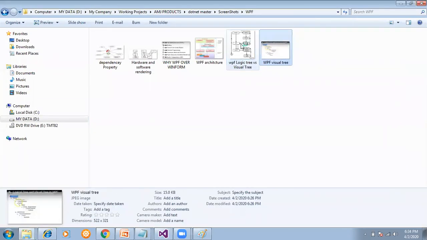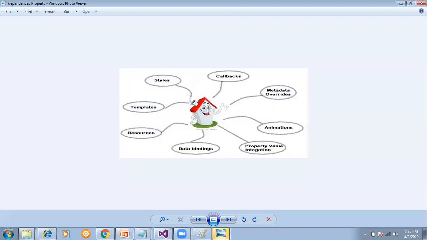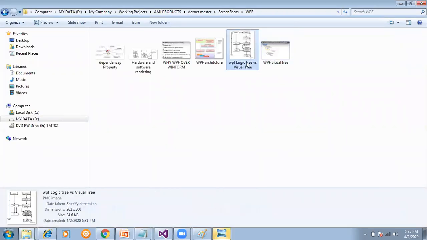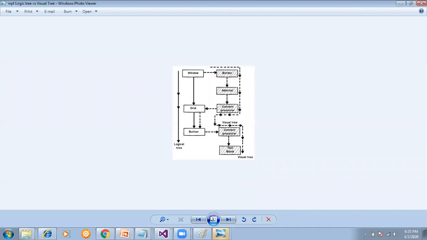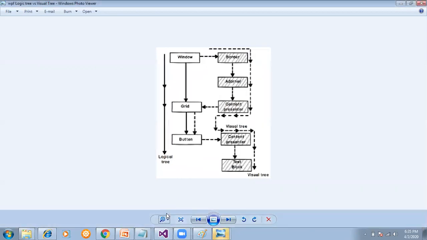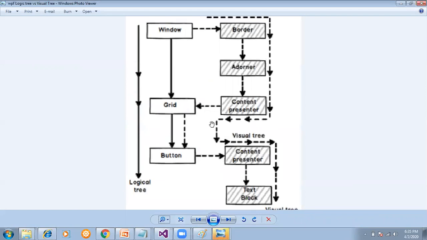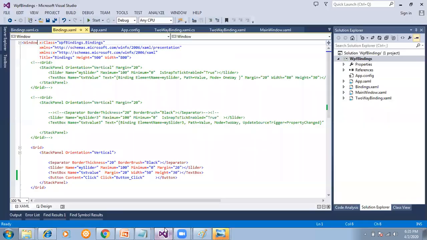Basically this is the idea, my dear friends. Please understand this, it is very important, and one more point: this is a compulsory interview question. The interviewer is going to ask what is the visual tree, what is the logical tree, what are the hierarchies. Please remember. Now you can see the logical tree here: Window, Grid, StackPanel, Buttons.